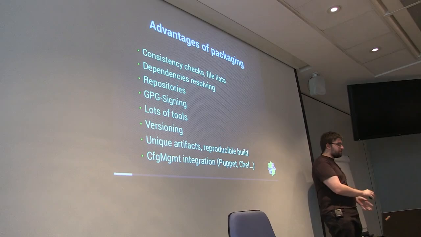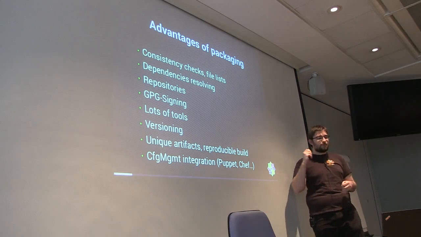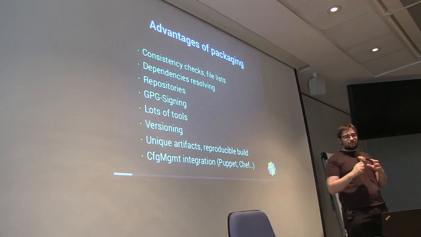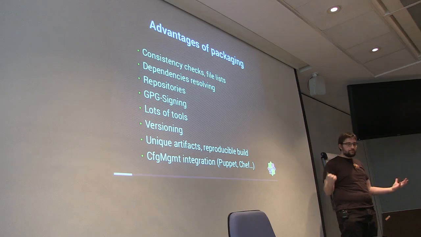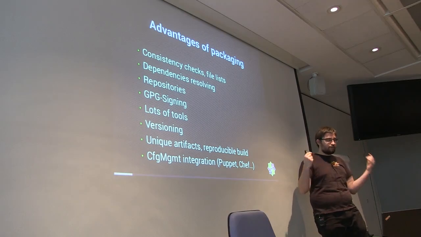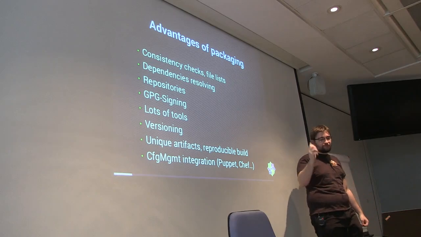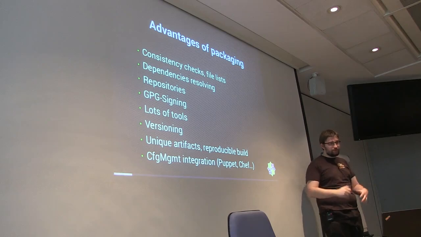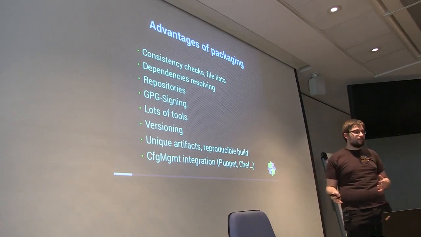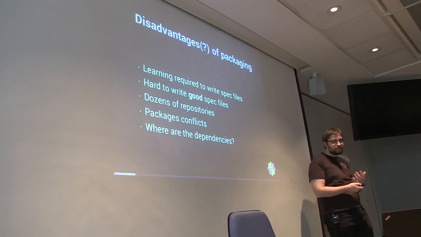With a tarball, you cannot specify the different dependencies needed for an application. With repositories, you don't have to put files on each server when you need to install something. You can have GPG signing, which ensures the repositories are the ones built by, for example, the CentOS team and have not been modified. You have a lot of tools — you can query the package, you have the RPM command, the yum command, and all repository-related commands. You also have versioning — you can easily install an older version or roll back if your package is well written.